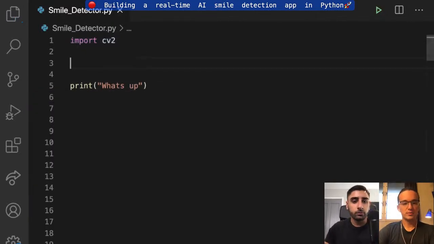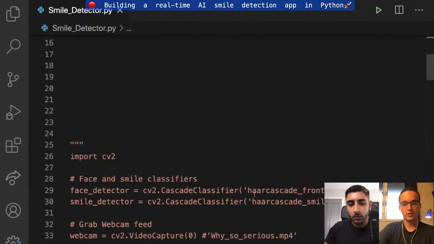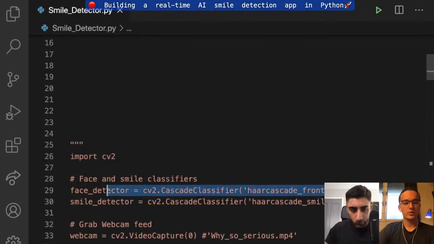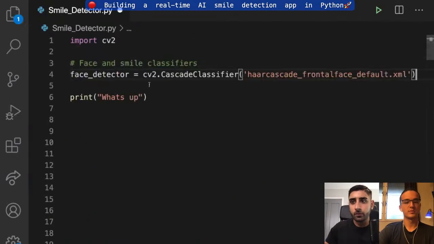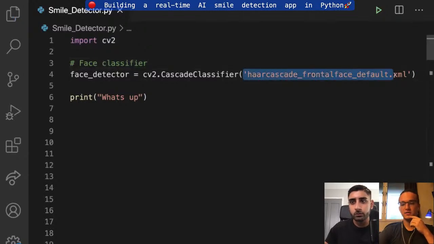Let me pull some of this code from down here. The first thing I said is we're going to start with just the face detection. Let me copy the comments as well, so we have a nice app with comments and everything. So, face classifier. This is a pre-trained model for detecting faces. All the fancy machine learning stuff happens in here. It's just a bunch of numbers that the image gets passed through, and then it tells you face or not. You pop an image into this, and it gives you a yes or no answer.